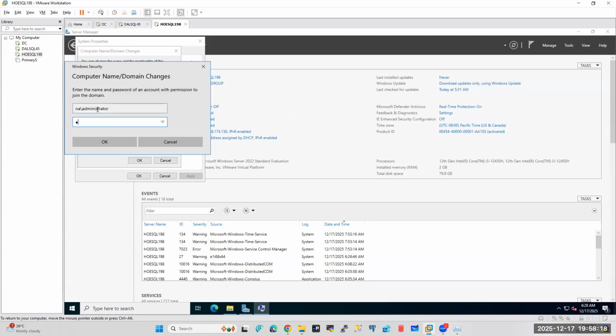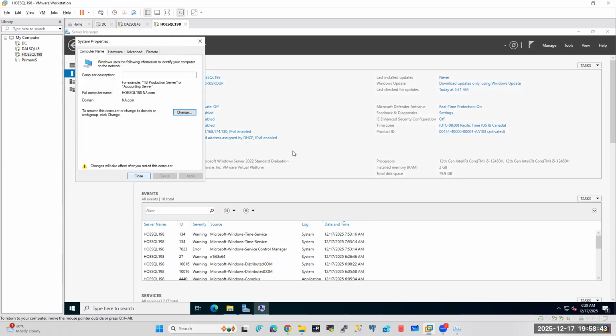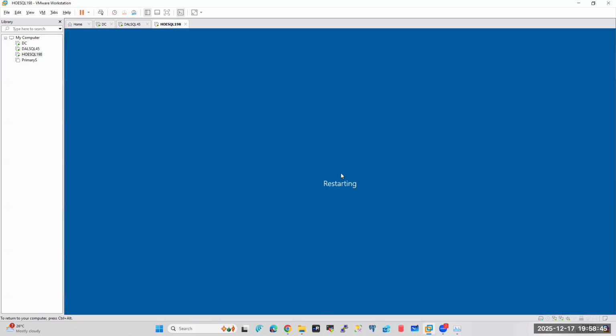Provide the password. Now HYSQL 198 is also going to be part of the NA domain. Welcome to the nadomain.com. Click on OK, click on close, restart now.